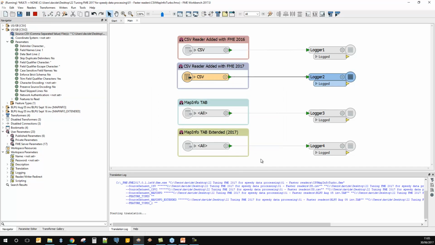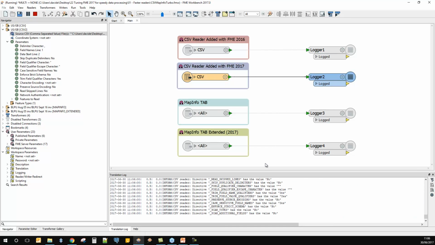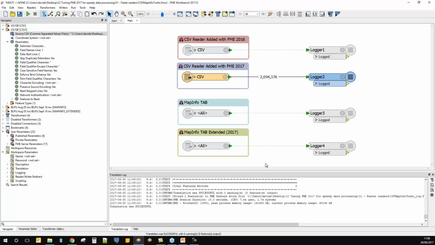If I rerun it, reading the same data using the second CSV reader, what I'm hoping for is the data to pile into the workspace much quicker, and you can see that there it is and it's done. So 2 million records read in 10 seconds instead of 700,000 read in 33 seconds previously.